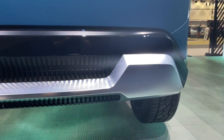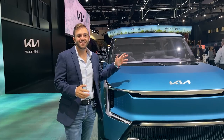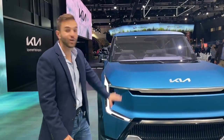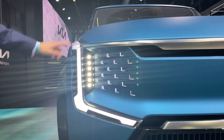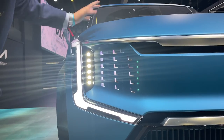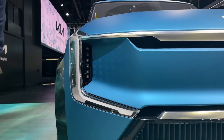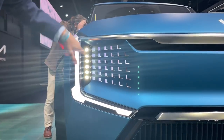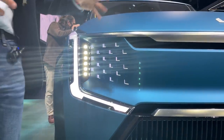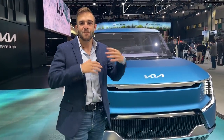This does look concept-y, but there are parts of this I can definitely see making a production car, especially one that's very futuristic and forward-thinking, like an EV. The front of the EV9 concept is where the party's at, design-wise. Look at all the lights going on here — this probably won't be production-ready, but I love that they just went crazy with it. There's a huge DRL lighting signature, indicative of some Kias currently on the road. I love these little LEDs completely integrated into the bodywork. When they're not lit up you wouldn't notice them at all, but once the lights hit them, they do this little dance and work with a string of LEDs nearby. The lighting overall is a lot, but I hope some of this will eventually make the production EV9 because it just makes these cars stand apart.